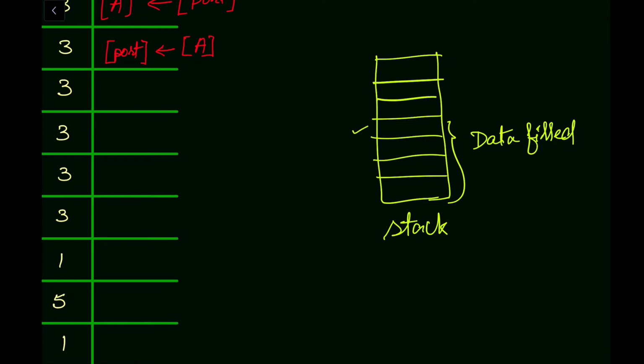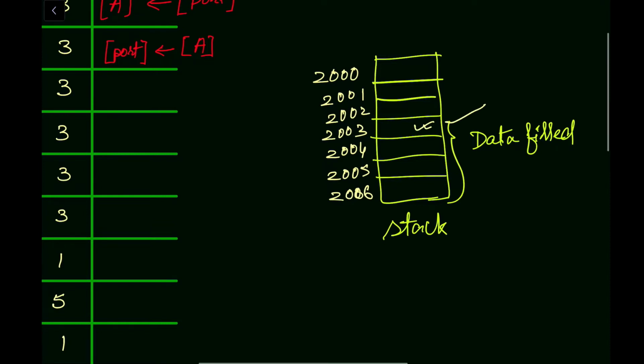So in the case of stack, we'll be having some addresses. Each of these memory addresses, suppose let me write down here, suppose we have the addresses 2000, 2001, 2002, 2003, 2004, 2005, 2006. Okay, so these are the suppose addresses. Now when the stack is filled up to suppose this point, what will happen? The stack pointer will be pointing at this address. SP means here stack pointer.